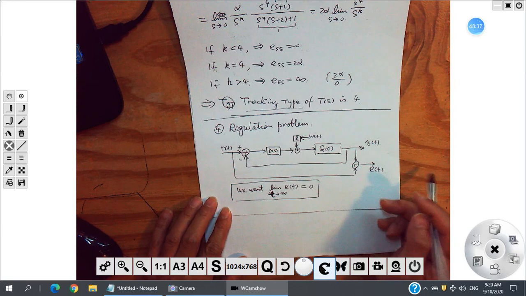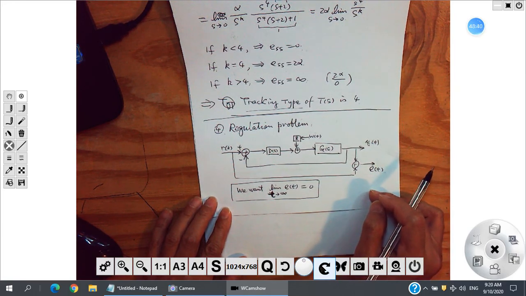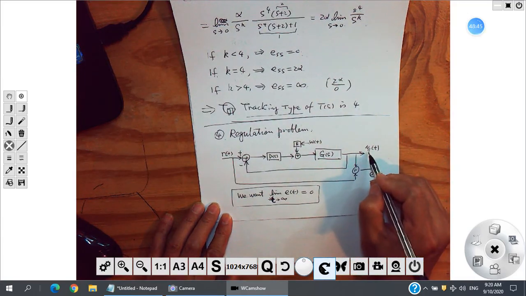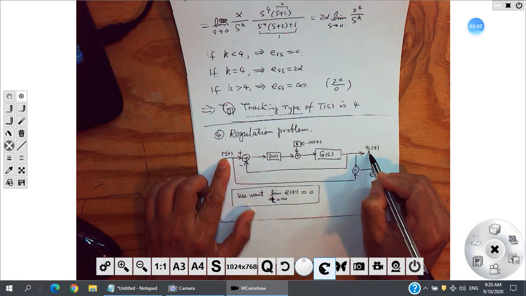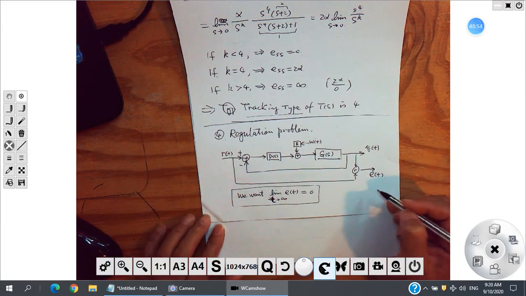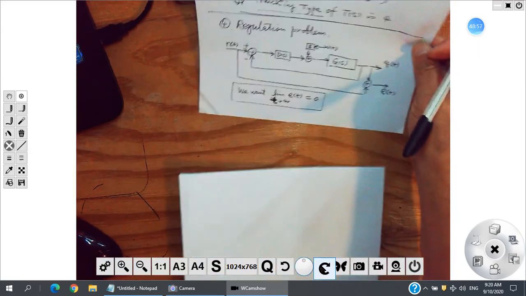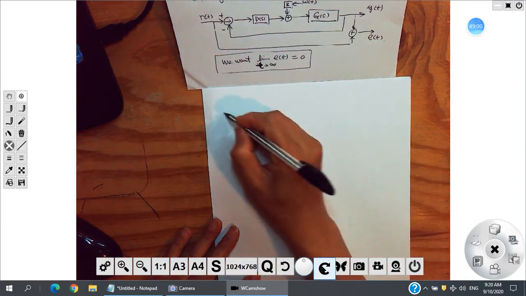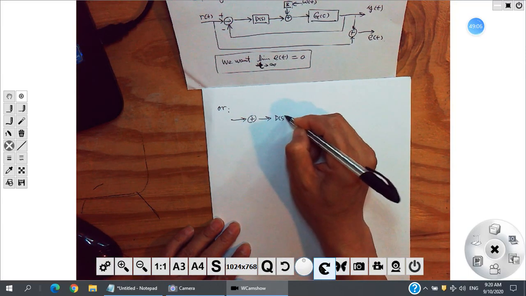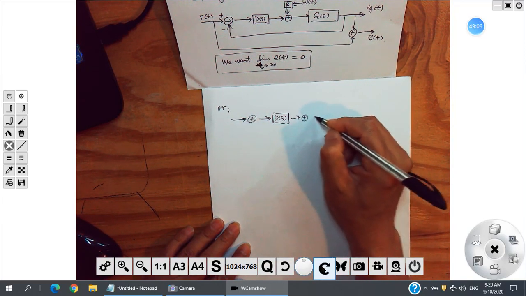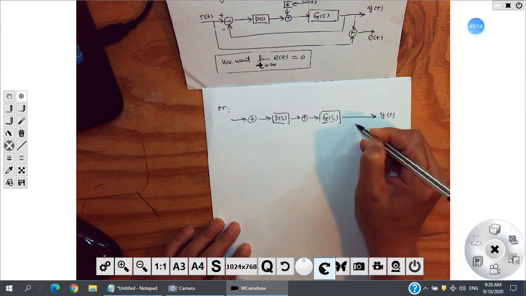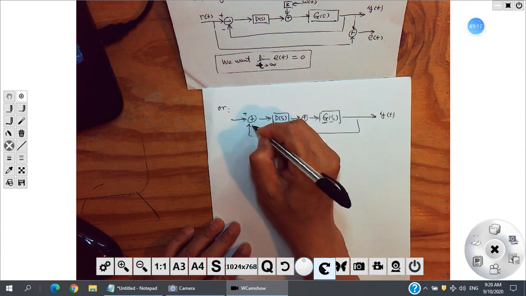Of course, this is in the case where the steady-state error is already 0. The tracking type is just that Y can already track the reference. Now we have a disturbance here, and we want these to be smaller. We can have another way, or we say this one: D of S, G of S. We have a Y, right? We have this system, plus and minus, and here's the noise.